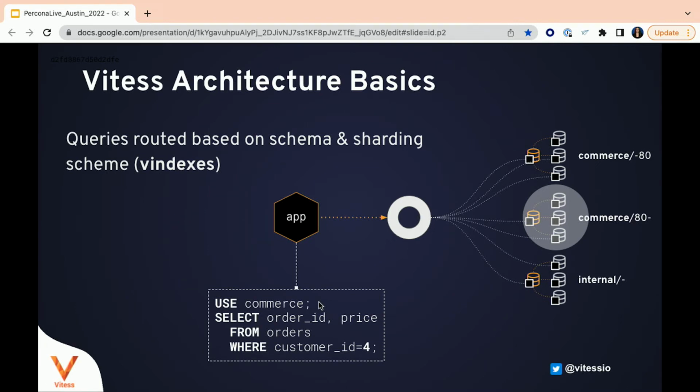Today we don't have automatic read-write splitting. So what you would do is you connect to the same endpoint. If you want to query your replicas, you can say use customer@replica, and your request will get round robin to all the replicas.